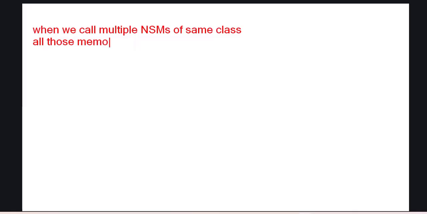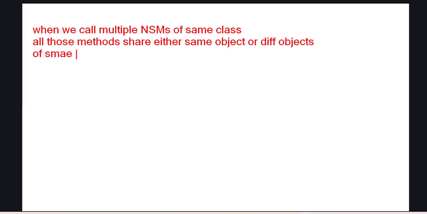And now today, I want to ask one question. I hope you understood yesterday's program. The eighth point we discussed: multiple non-static methods of the same class share either the same object or different objects of the same class.